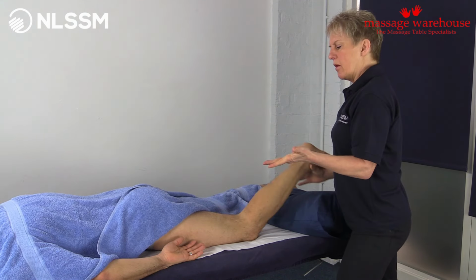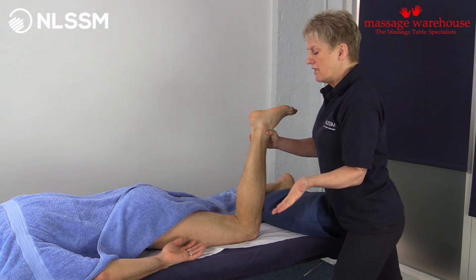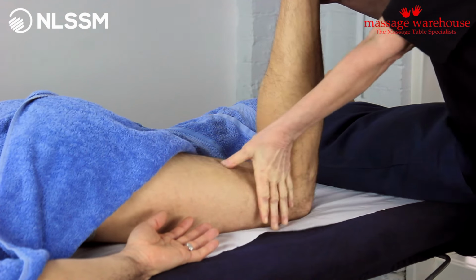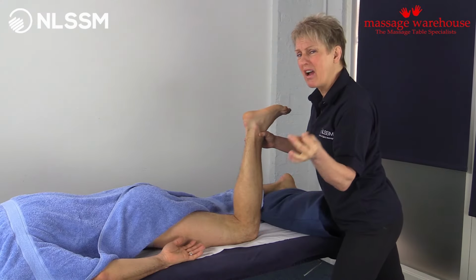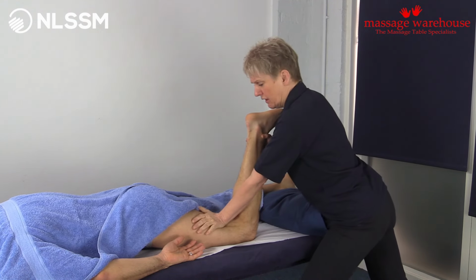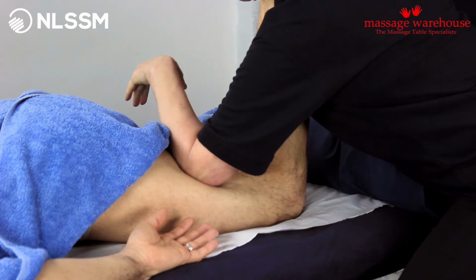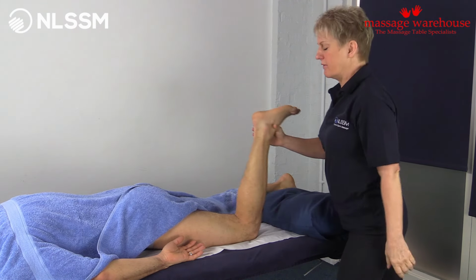The next one is passive. So I, the therapist, am the one that does the movement. Now I can soften up the hamstrings. I can get my fist in there. I can't really get my thumb in unless I'm really strong, and even I, who has strong thumbs, wouldn't use that tool. So I could do fist, I could do heel of hand, I could even come in there and do some elbow or forearm and then make the movement passively.